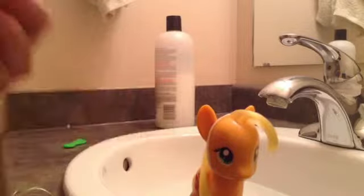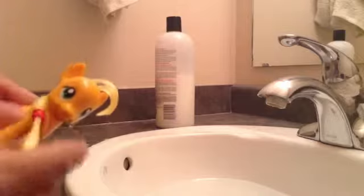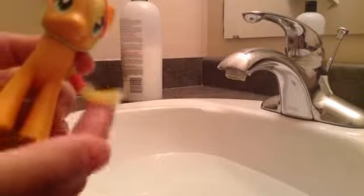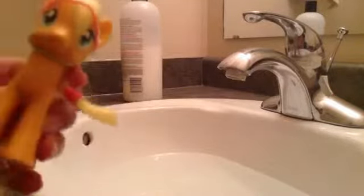So what we want to do is we're just going to grab a little red band and band it around about where it's supposed to be. Okay, so now we have the band in place. So what you want to do is you just want to cut just a bit off the band. So just about right there should be good. So I'm just going to cut there. As you can see, I just cut it a little here, not too far from the band. And I just got another one that has actually red in it and it's more similar. So we're just going to put the band right here and we're going to cut near it.